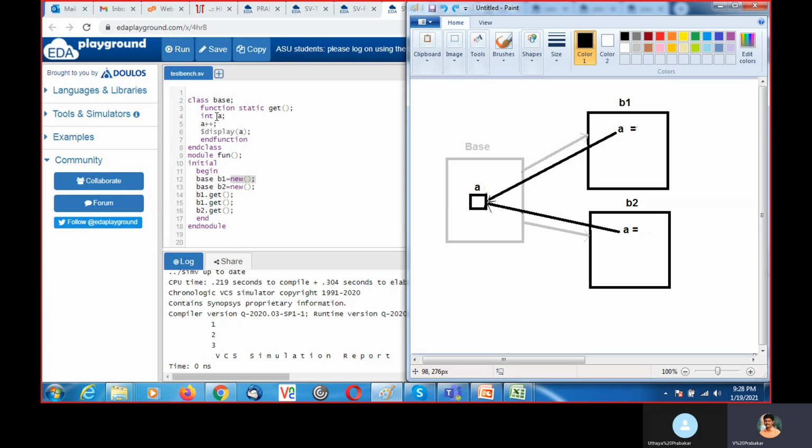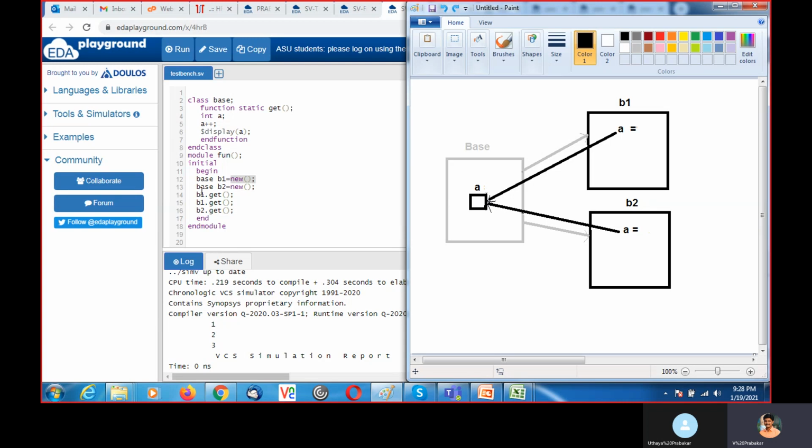A common memory will be created for that variable. A is a variable present inside the function. When I declare the function as static, a common memory will be created. This is the actual memory created for variable A. It can store 32 bits, as it is an int type.